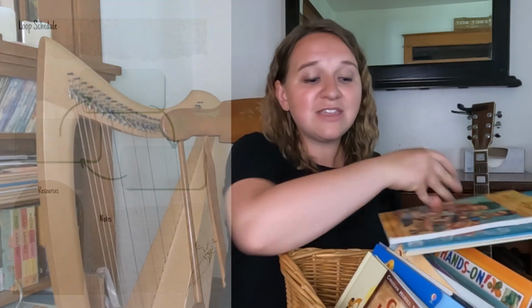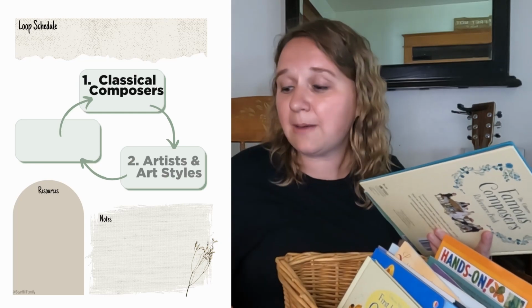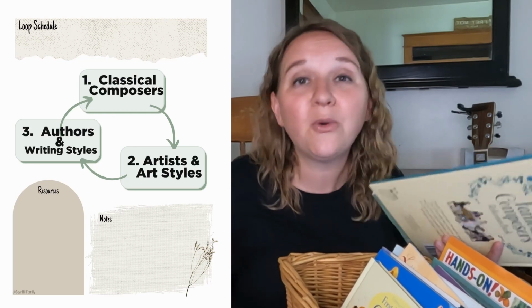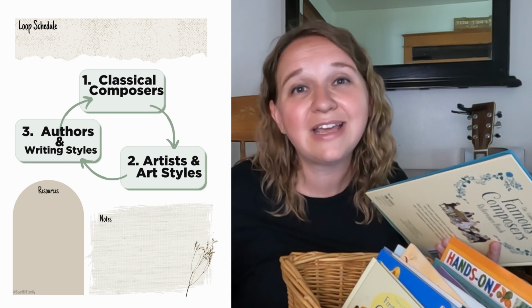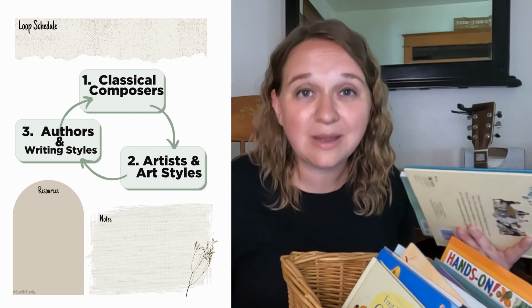On day 1, I use this really great book about famous composers, and we're going to be working through it. So I mark it with a 1. Then on day 2, we're going to be talking about artists, and we're going to read about a different artist. And then on day 3, we might read about authors or poetry. And so I mark that one as number 3, and that's what I'm going to do. So each day when we sit down, we're going to pick up where we left off, but I might also do a brief review of what we did the day before.